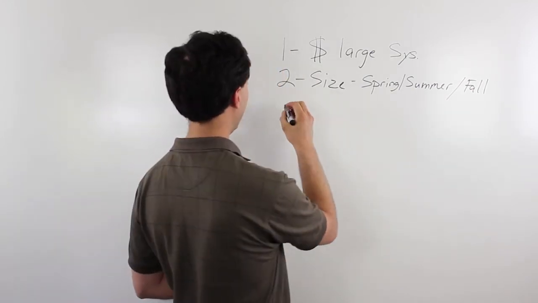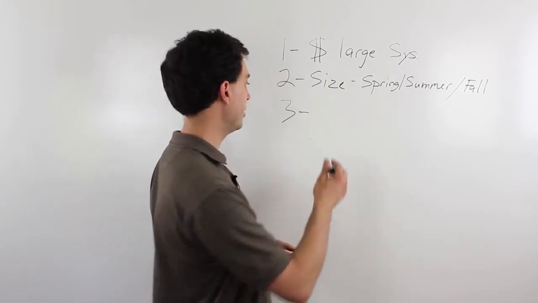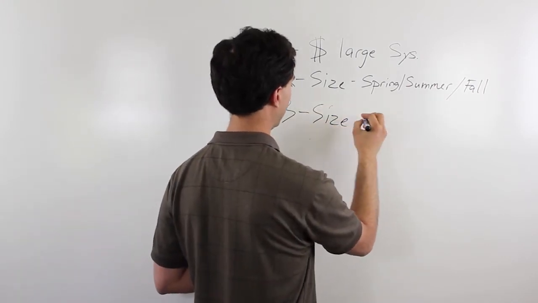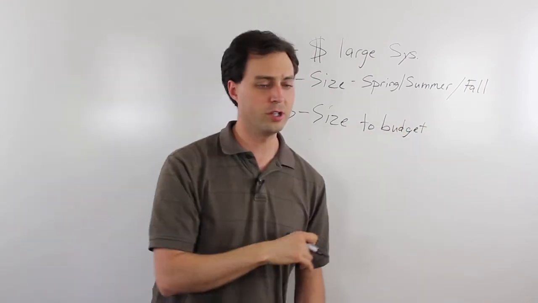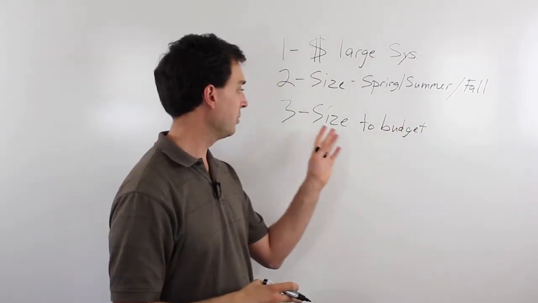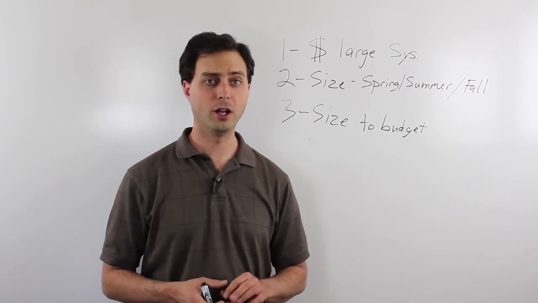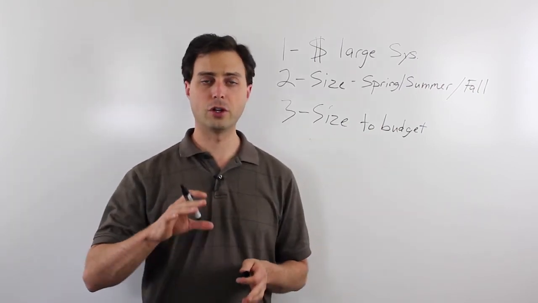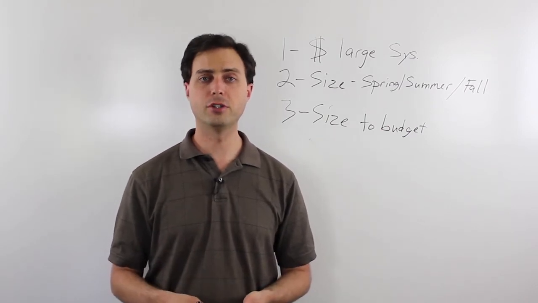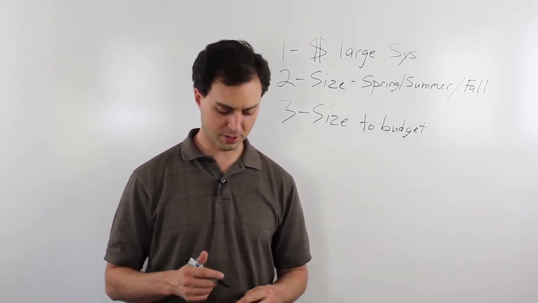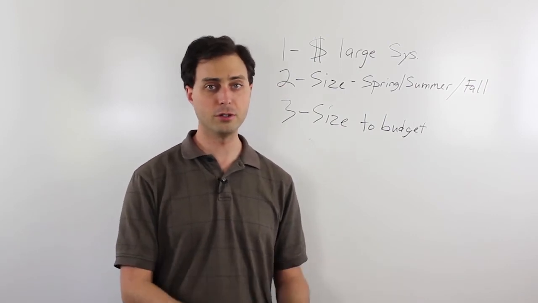So then that brings us to option three. And option three is going to be to size your system as large as possible, as large as you are able to for your budget. So I'm just going to say size to budget. And hopefully this is going to be a large enough system. We're going to try and do everything we can to make this a large enough system to where we're able to make it through, hopefully eight or nine months out of the year with the solar system. Then for those winter months where we're not producing enough power with our solar system, we're going to do a couple of different things. One is, yes, we're going to try and reduce our power. There's nothing wrong with that, and I highly recommend it if you're on a budget and you are not getting enough power out of your solar. Definitely do whatever you can to reduce your power usage.